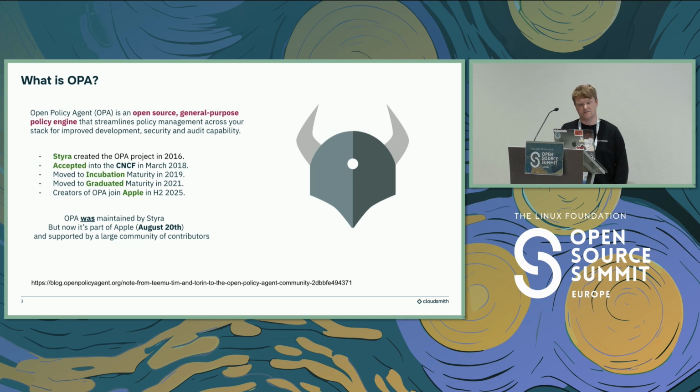It initially starts off in incubation. This is where it goes through rigorous trials. It goes through a technical oversight committee that has to ensure it meets certain guidelines, until it eventually becomes graduated, as we saw in 2021. As of last week, it's now, you could say, under the family of Apple. Apple have done their best to take on the employees that were working on the OPA project, and I guess that shows the longevity of the project is being supported by Apple.